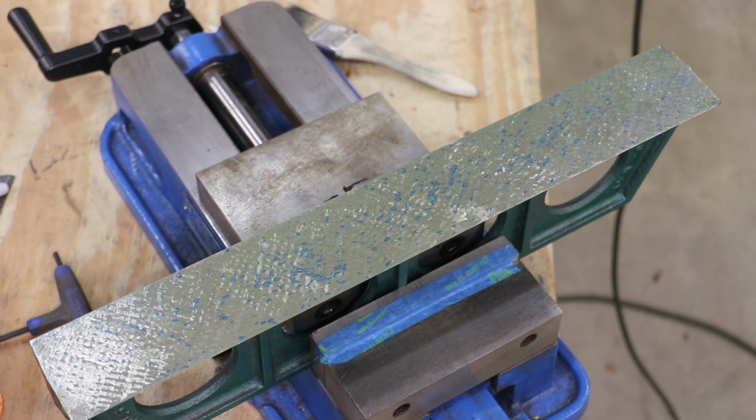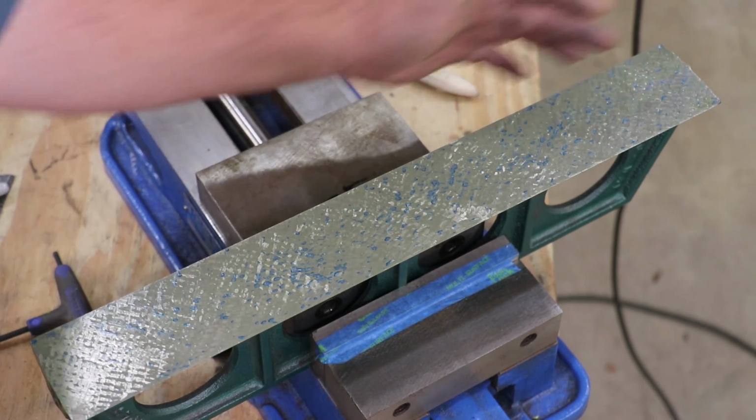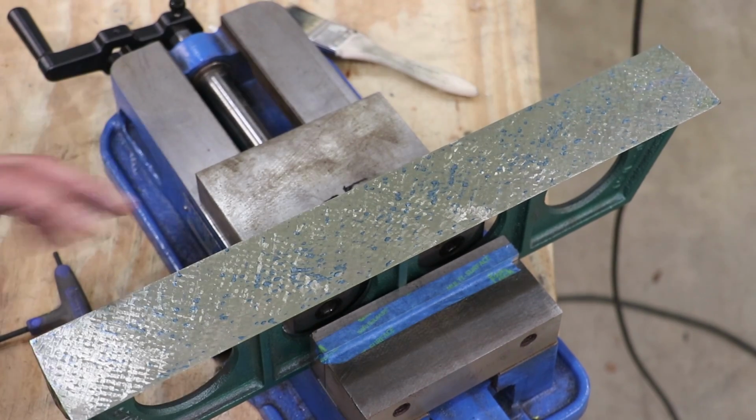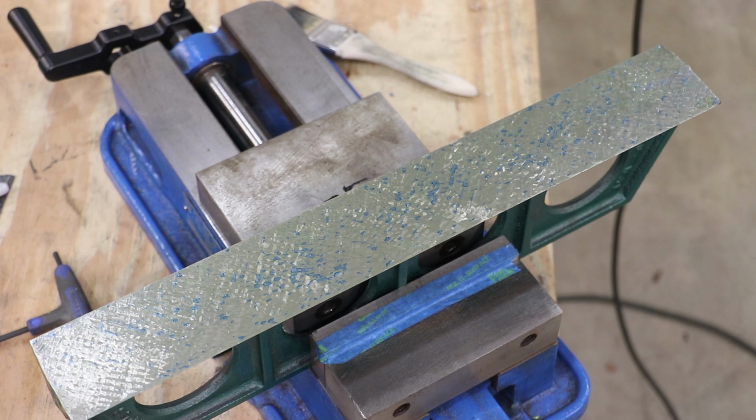Well, I made a few more passes over there. And what I'm to the point now is I've got pretty much contact all the way across. Yes, it's heavier in other areas than some, but I have got contact from one end to the other. So I'm kind of getting beyond the stage of scraping that I was in.